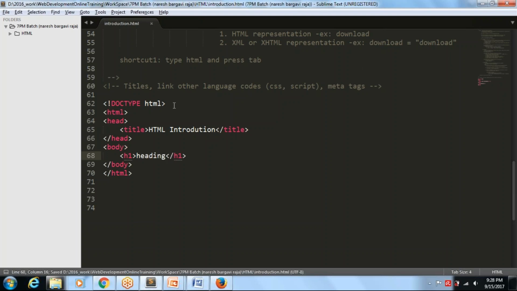And by the way, you can see this is some kind of weird thing. This is what is called the doctype. The doctype is written with an angle bracket, and you need to place an exclamation mark. This represents the version of the HTML page. If you have a document type like this, HTML, this is HTML5 syntax. That means your browser can understand that the page contains only HTML5 syntax.